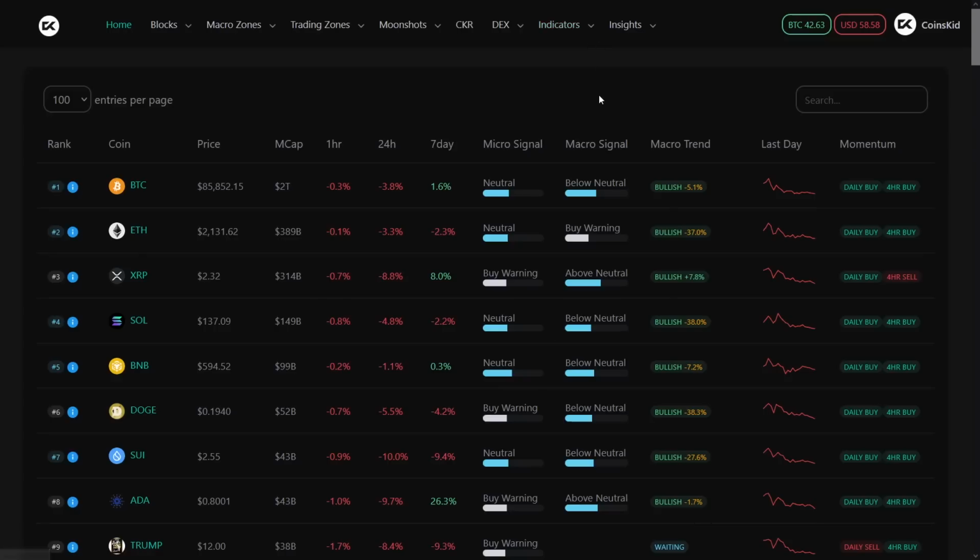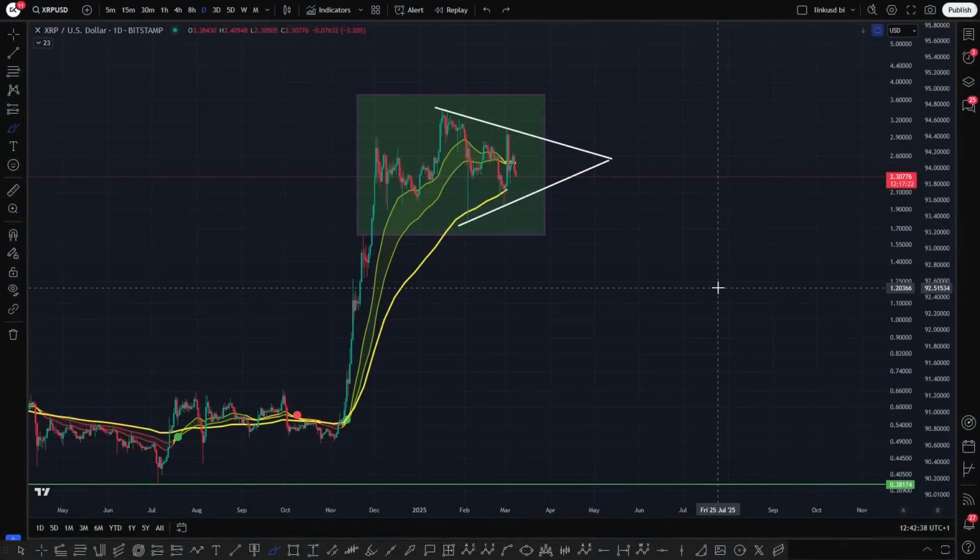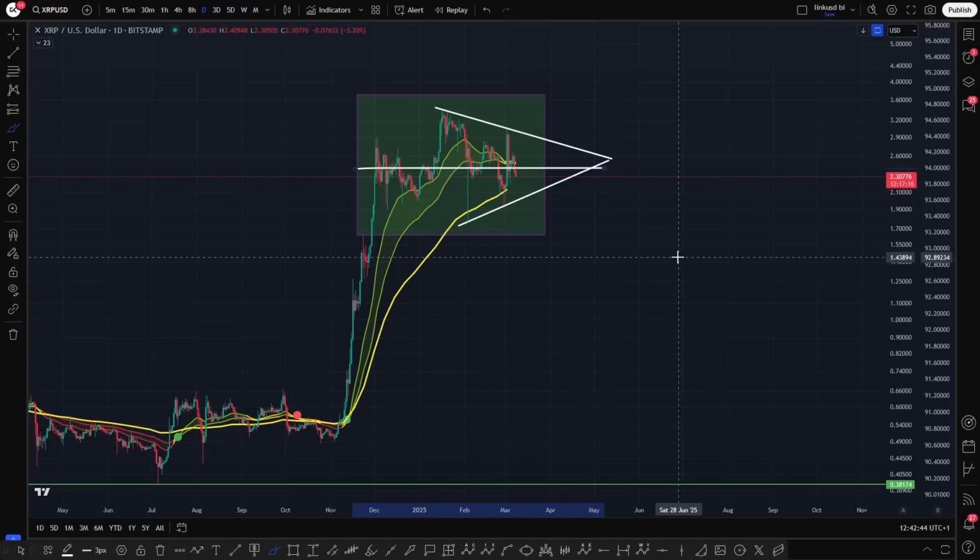Okay, let's dive into the XRP chart right now, because there may be a massive correction going on for XRP that nobody's looking at, and I'll go through that with you in today's video. Looking at XRP on the daily time frame, I know a lot of people were shooting me because I'm not jumping into big longs, but like I said, I still think we're caught in this correction, and it could get even nastier than I envision here.